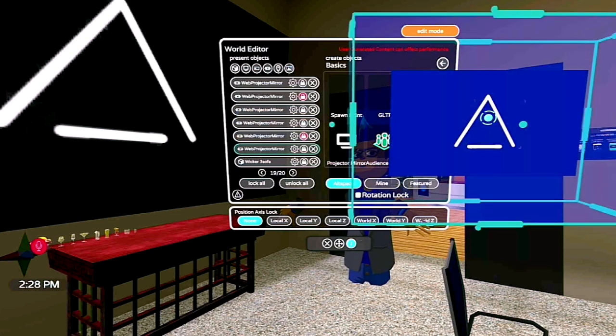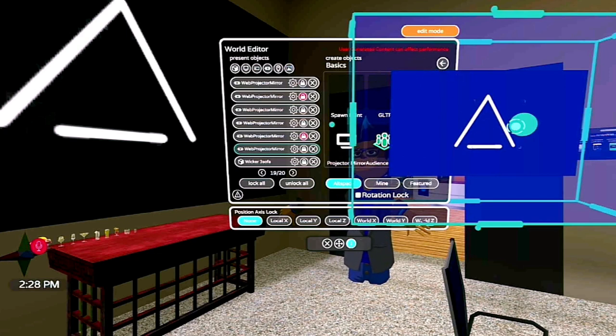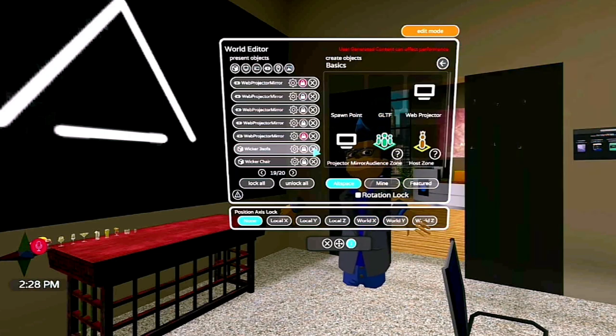And that right there, you can enlarge it by hitting the little circle, or bringing it in to make it smaller. You can adjust it left and right by these handles, corners. You can do the axis, forward, back, up, down, sideways, etc. If you don't want it, or if you just need to get rid of it, you can always just make sure it's selected, and then you can just hit the little X, and you'll get rid of that. So let's walk over to the projector and see how we enable this and how we turn on the big screen as well.